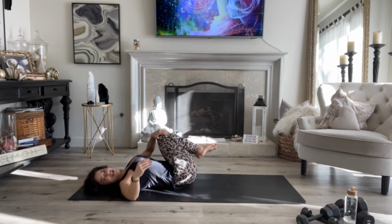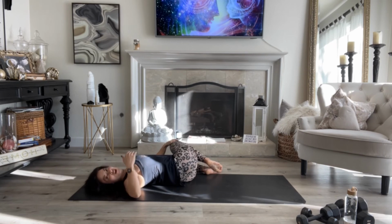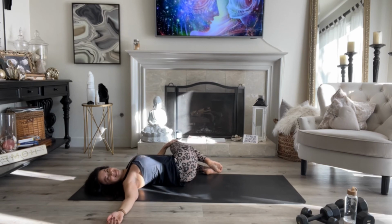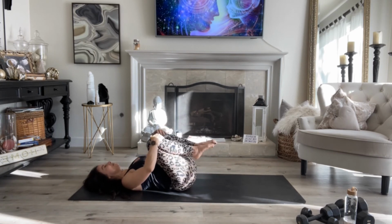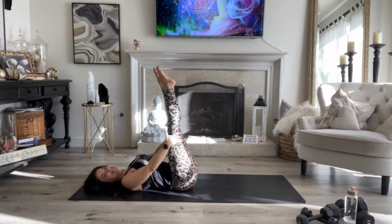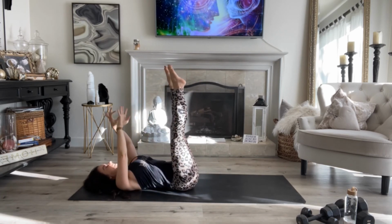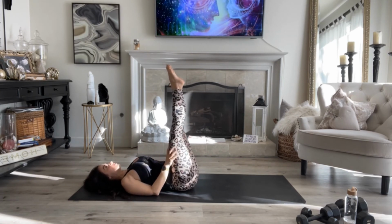And let's go ahead and draw the knees off to the right side. Reach that arm out to the left and feel the left side of your heart open nice and wide. On the next breath, you're going to draw everything in back through to center. Let's reach and stretch our legs up high to the sky. Ooh, just like a kitty cat or a dog. Stretching out those limbs is so important for us humans too.